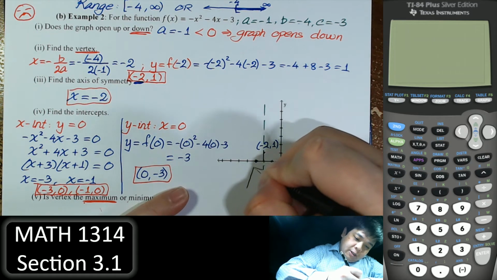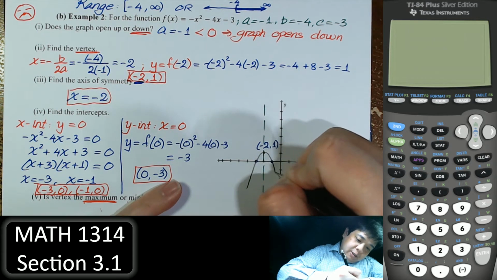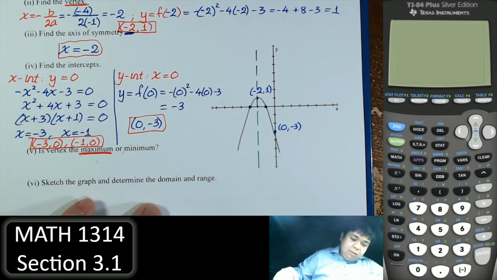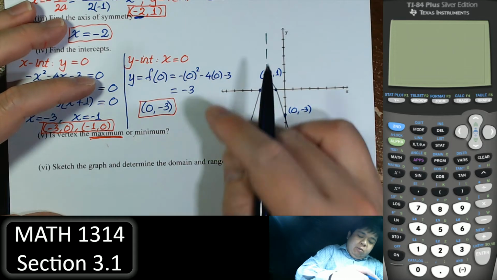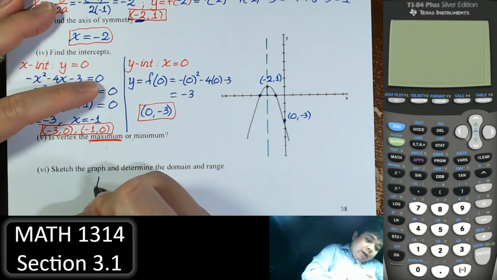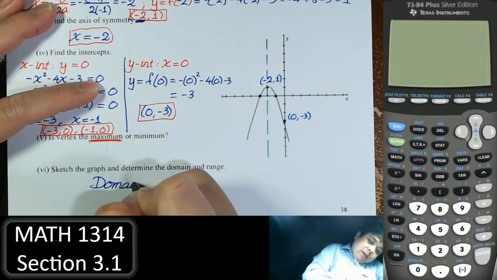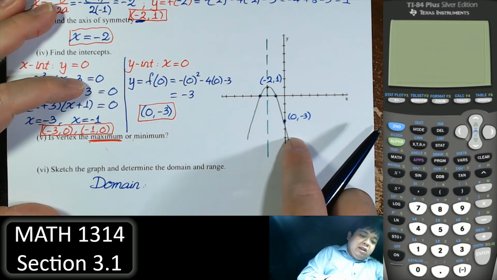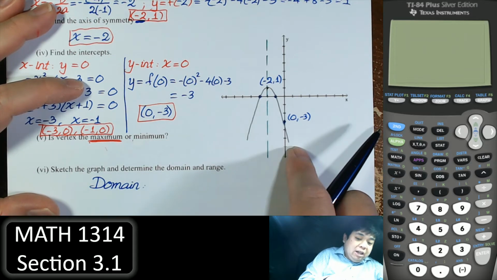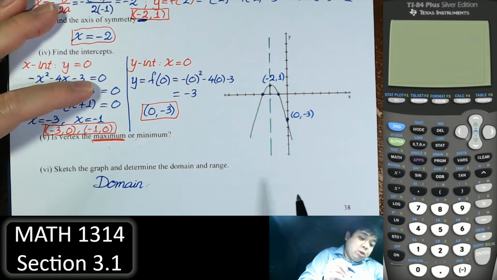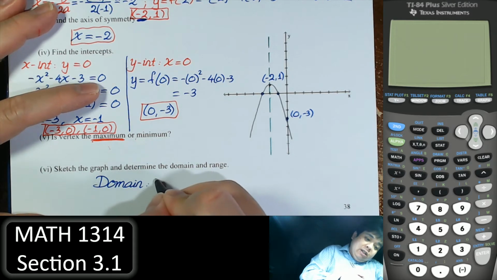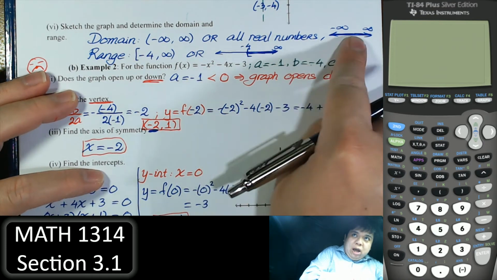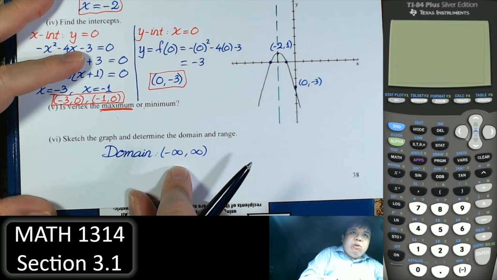So we have a parabola that opens down like that. And from the graph we can determine the domain and range easily. Domain are the x values. X can be anything. No restriction because we do not divide by anything, or we do not have anything under a square root. So x here can be anything. So again, -infinity to infinity, all real numbers.